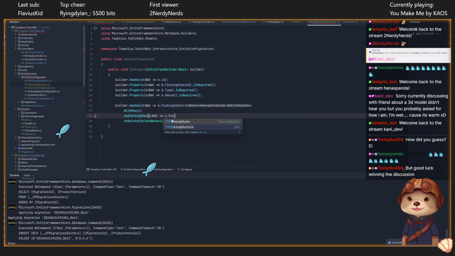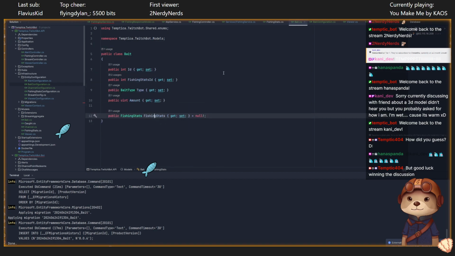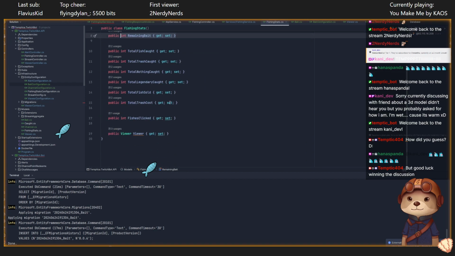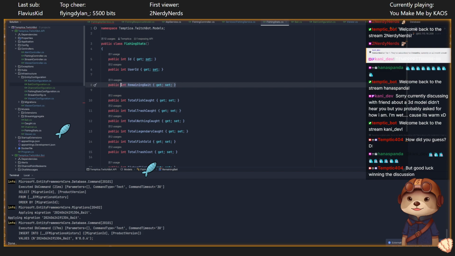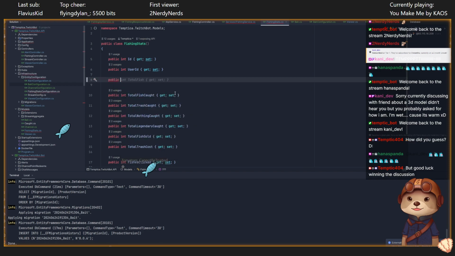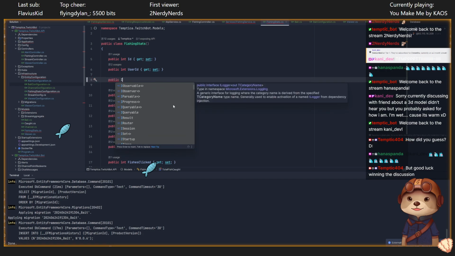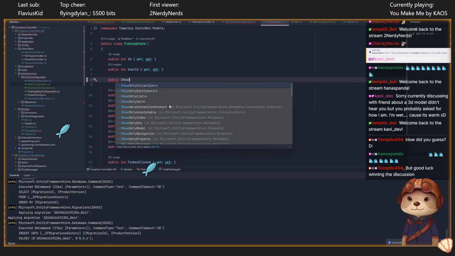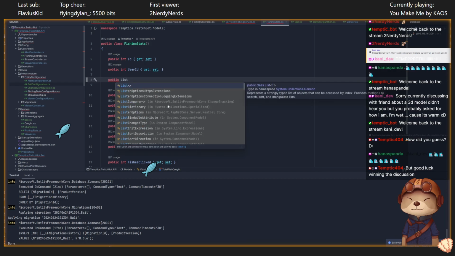This is fishing stats ID again. Like this. Bada boom, bada beam. All right. This should now be a list. When I collect, what did we use? Oh, whatever, list is fine. I forgot the name of it, but there's like a read-only collection. I'm just gonna call it list, it's fine.